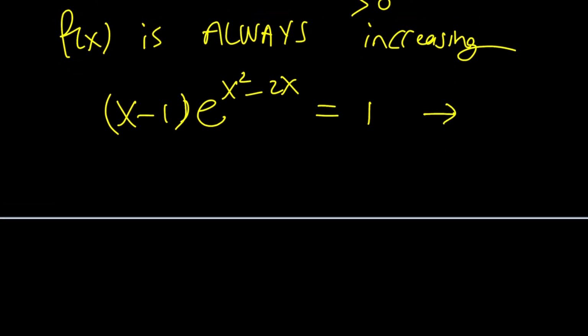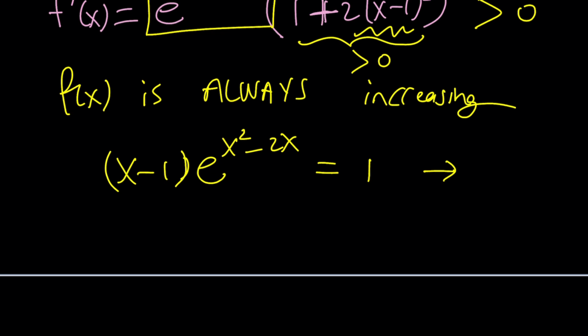Now, to be able to solve this equation, we're going to pay attention to one thing, and that is the relationship between x minus 1 and x squared minus 2x. What are you talking about? Well, if I factor this, I get x times x minus 2. So they're not even related. Yes, they are. You know what? The average of these two things is x minus 1. So x minus 1 is in the middle.